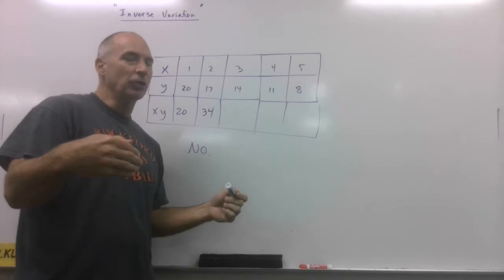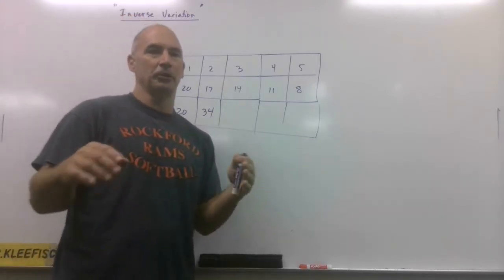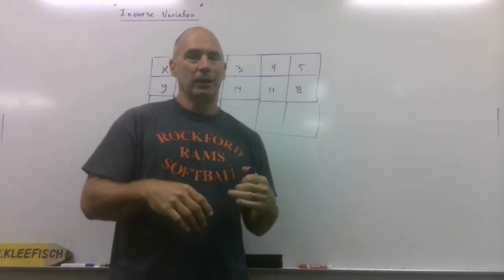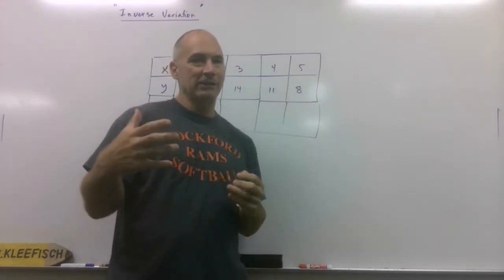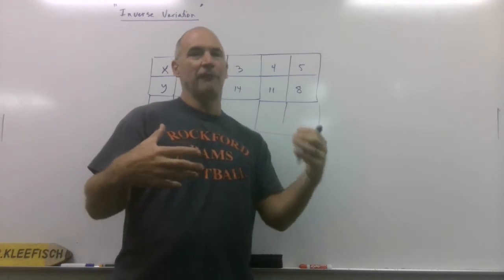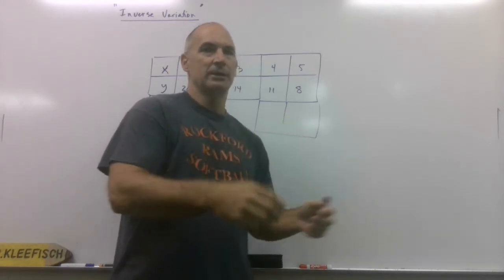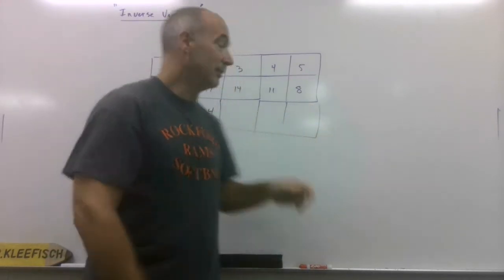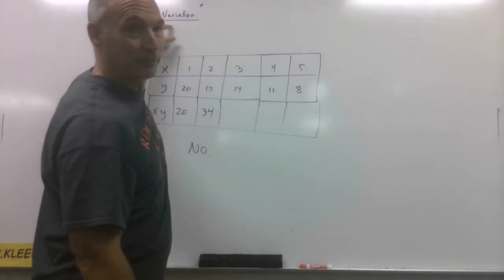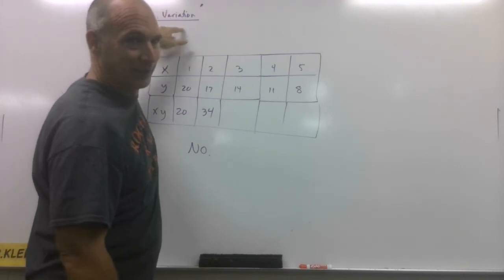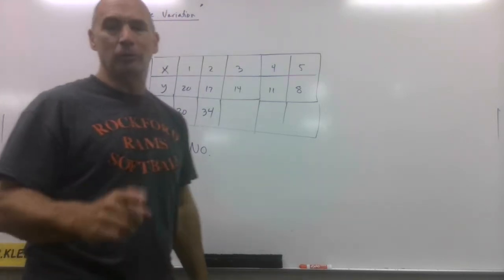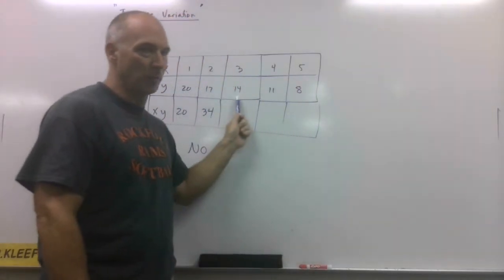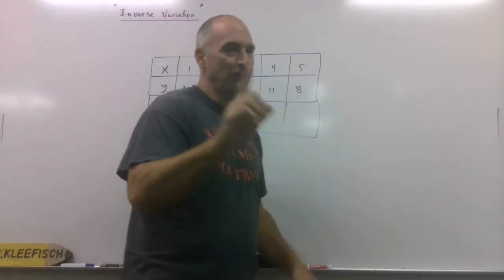Now, something you need to know: the instructions on some of these problems are going to start out by saying such and such a situation, and a couple of problems we deal with are going to be ice and temperature and how fast the ice melts. And they're just going to say the relationship has an inverse variation. What that's going to tell us is we're allowed to use a formula. I'm going to develop that idea. This is just a warm-up. Now the formula is going to hopefully make sense.